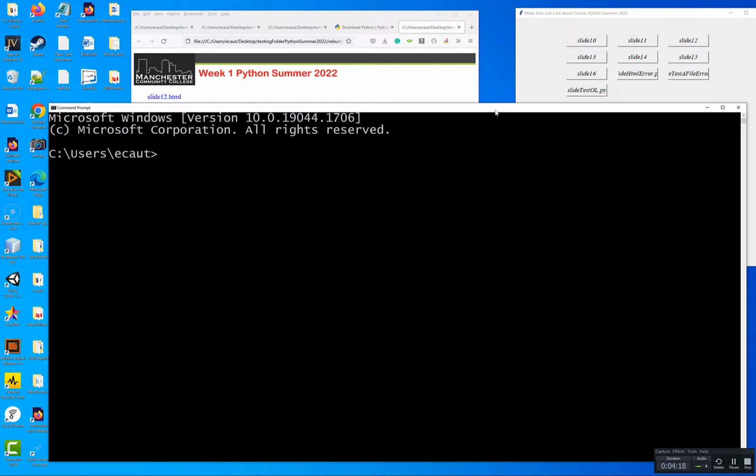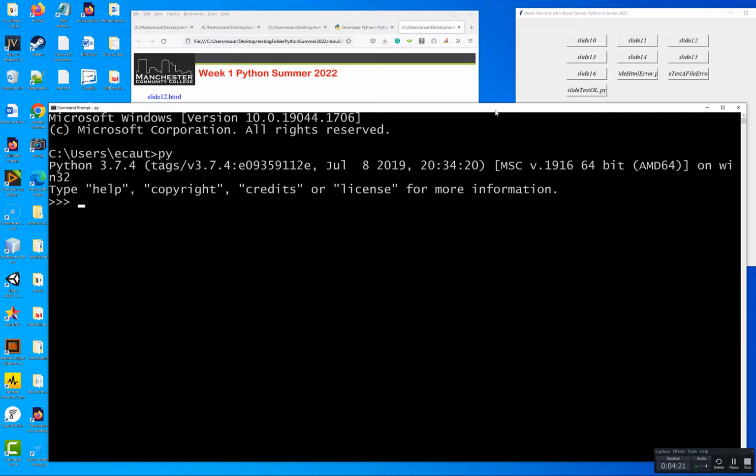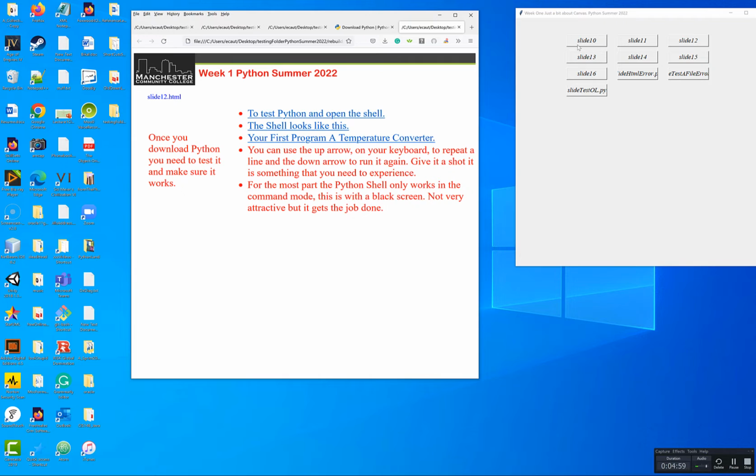There. Then you type in that command prompt py. Once you type in py in the command prompt, this brings you into the Python shell. You will notice that the command prompt has one greater than sign. The Python shell has 3 greater than signs. And then you can just test the Python shell by writing in there 4 + 4. And it feeds it right back. The Python shell is an immediate feedback operation. We'll go more into that as we move along. I'm going to minimize this, and I'm going to go to slide 13.